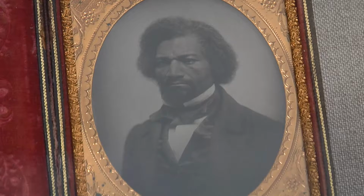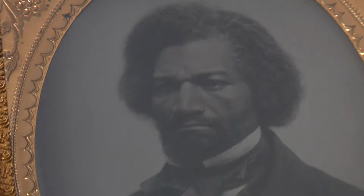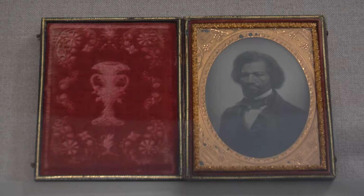Well, the earliest photograph in the exhibition is from 1856, and that is a really important photograph, a unique, one-of-a-kind ambrotype of Frederick Douglass. And I think this picture is really interesting to look at when we consider the art of Africa, and how that compares with the Western traditions of photography. If you think of what African art is, one of the first things you'll think of is the mask. And besides the religious or ceremonial functions that the mask in various African cultures provides, one of the things that a mask does, of course, is to hide individual identity. Interesting that photography, especially a portrait photograph, is precisely the opposite.